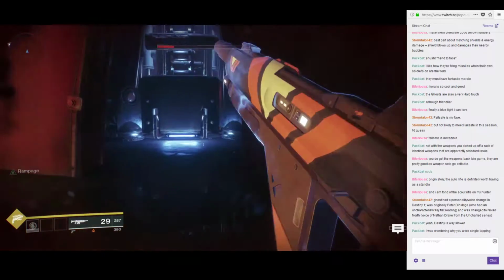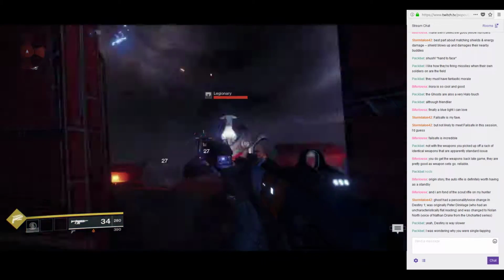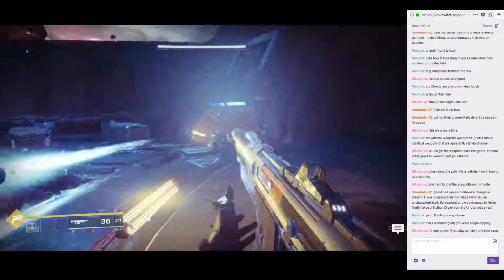Okay, that's a Scion. They're the lower HP sniper characters for Legion. I usually find that if you don't kill them, they become the most annoying ones, to be honest.